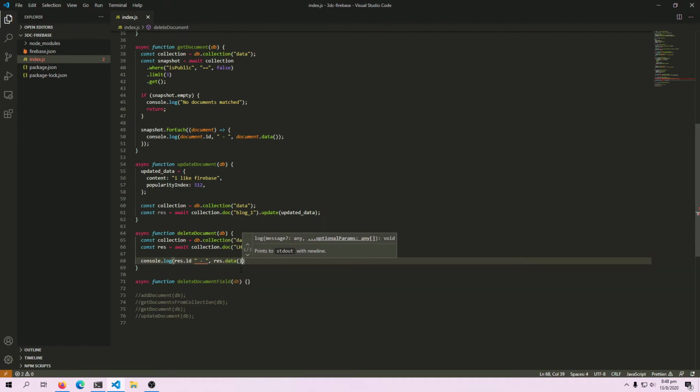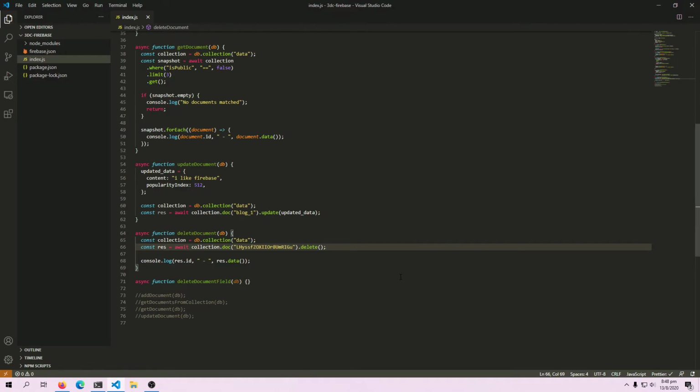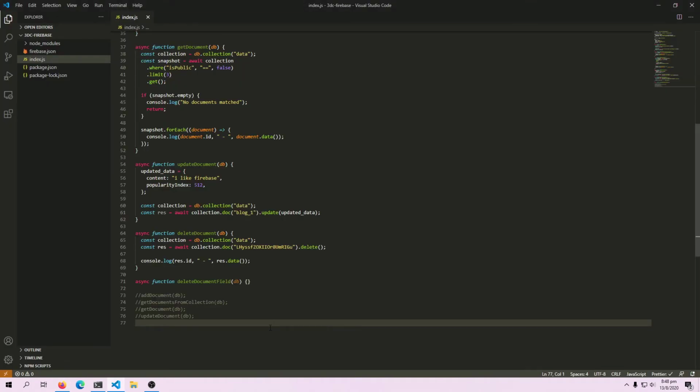You can always do this. Can run this. You can use this console.log to see what has been deleted, basically. So yeah, hopefully this works.